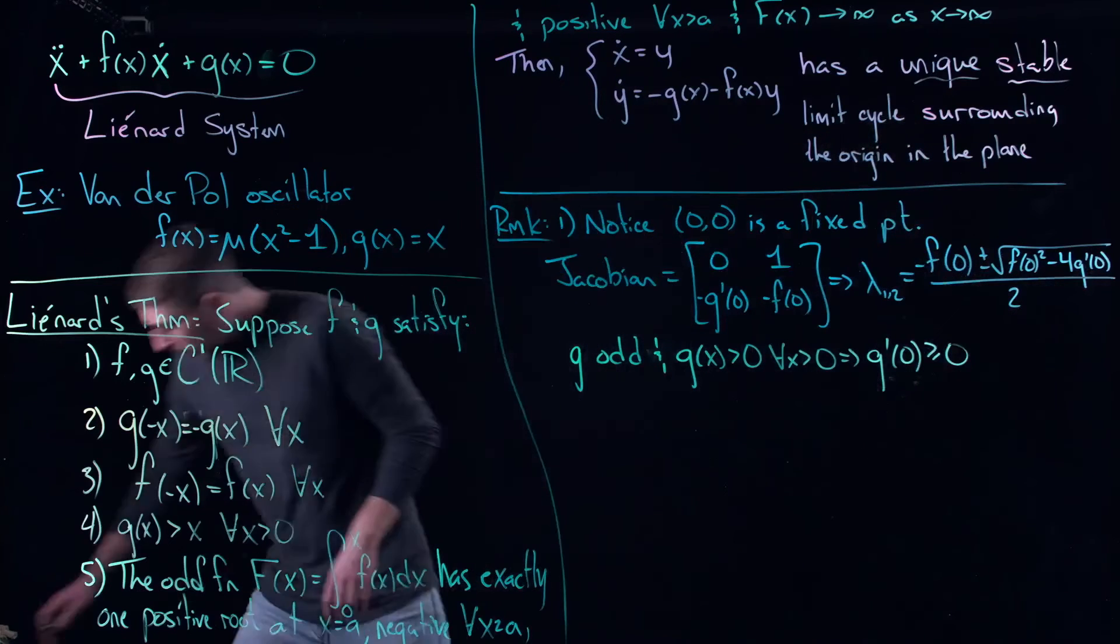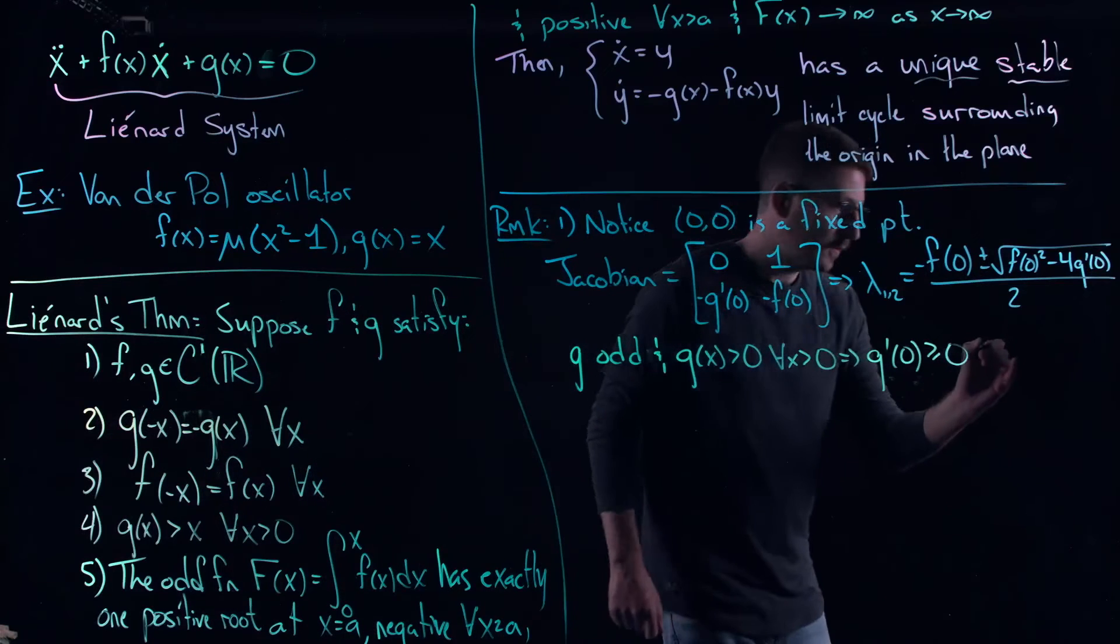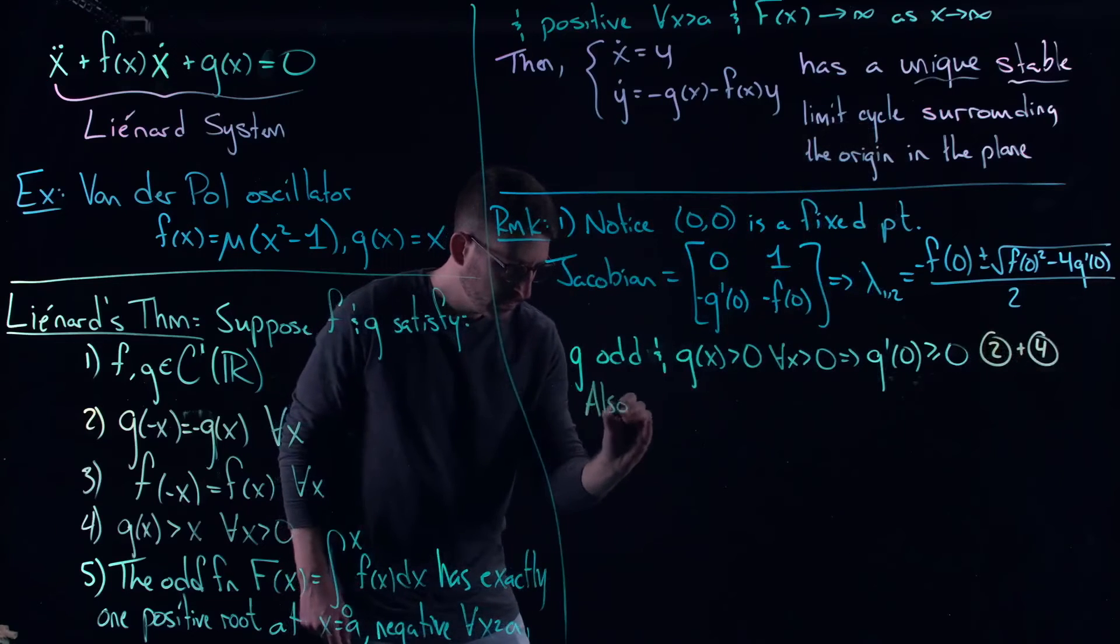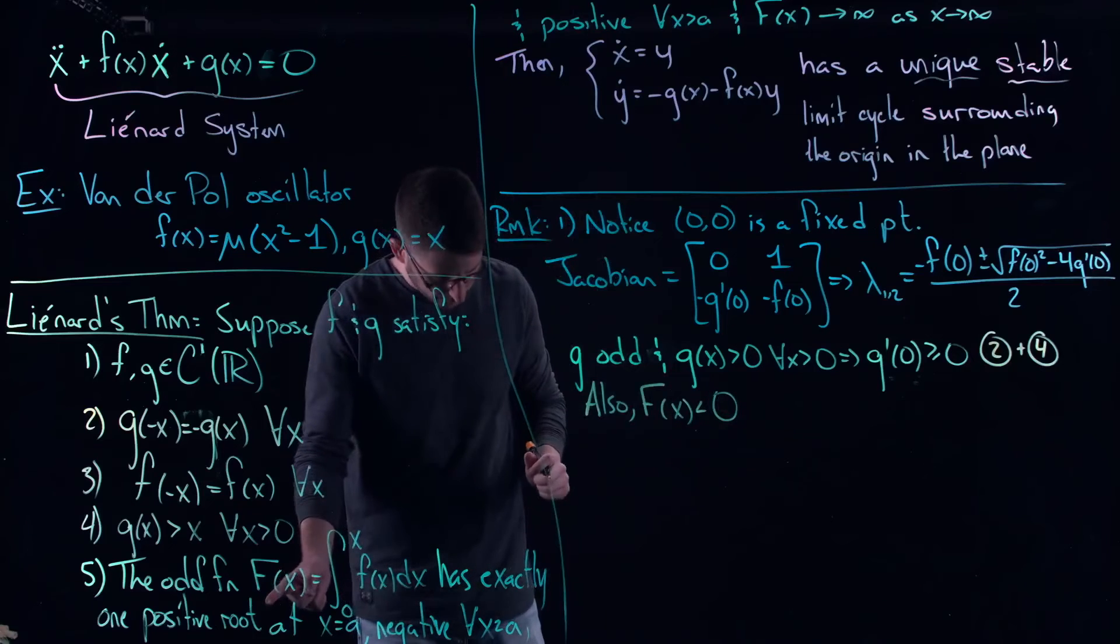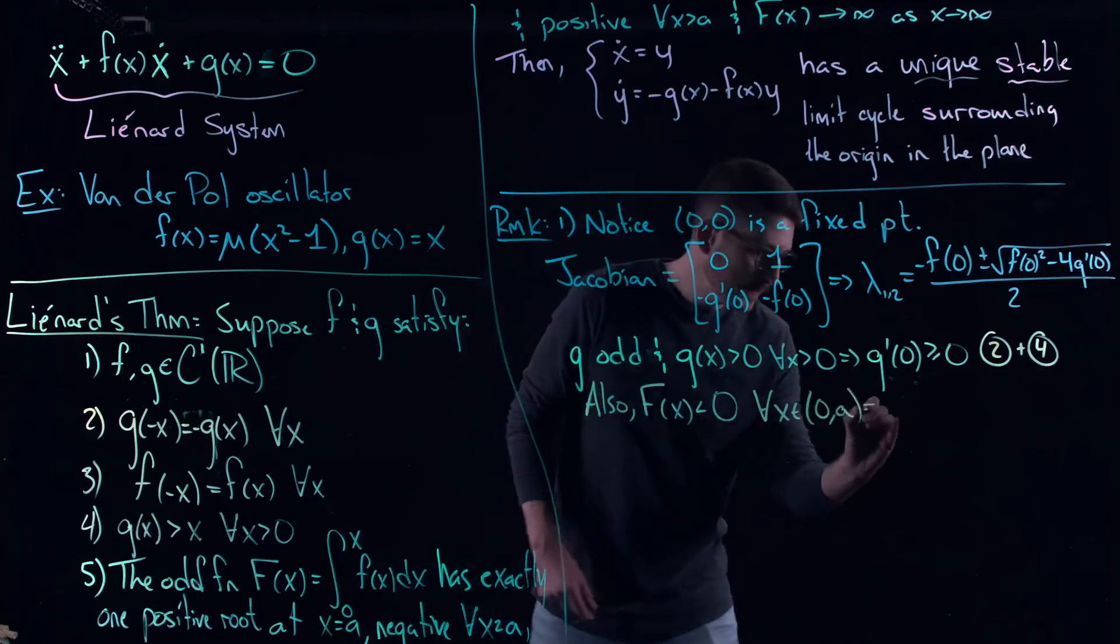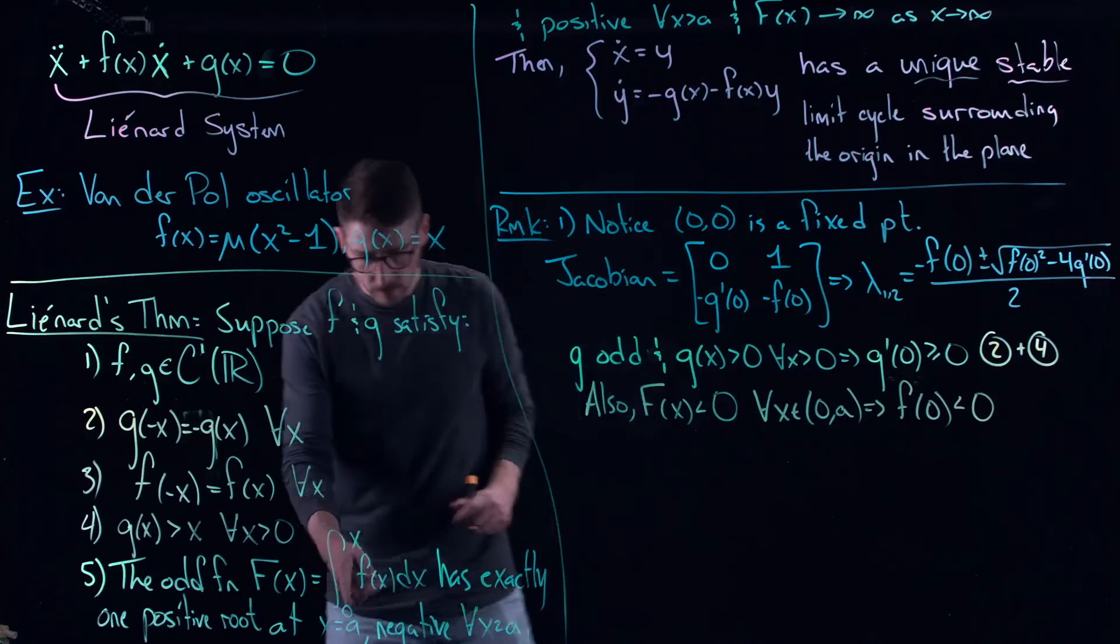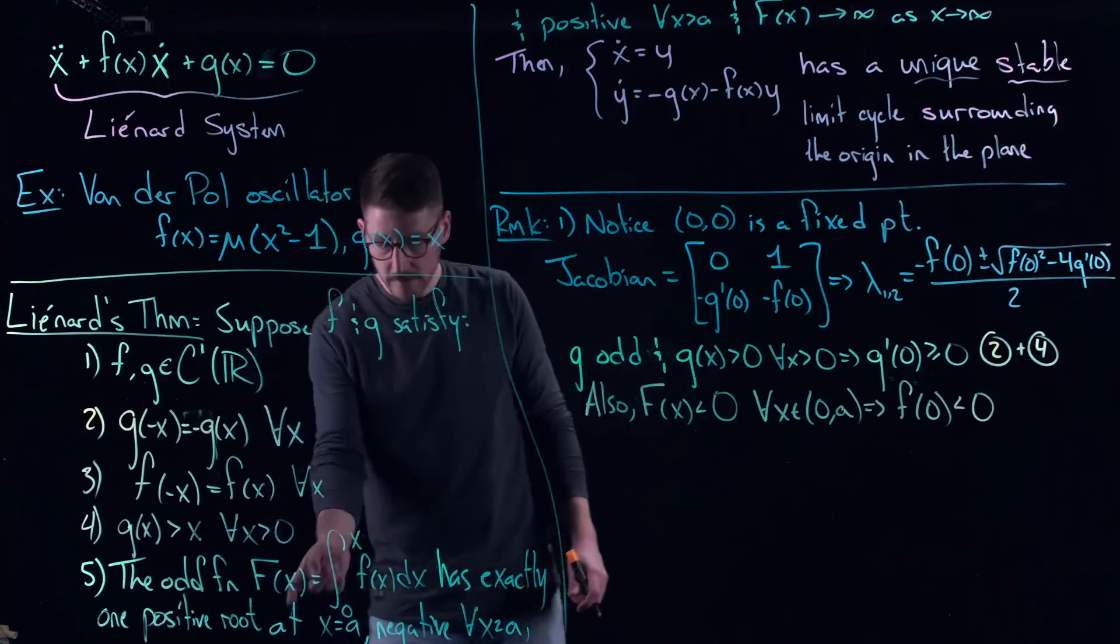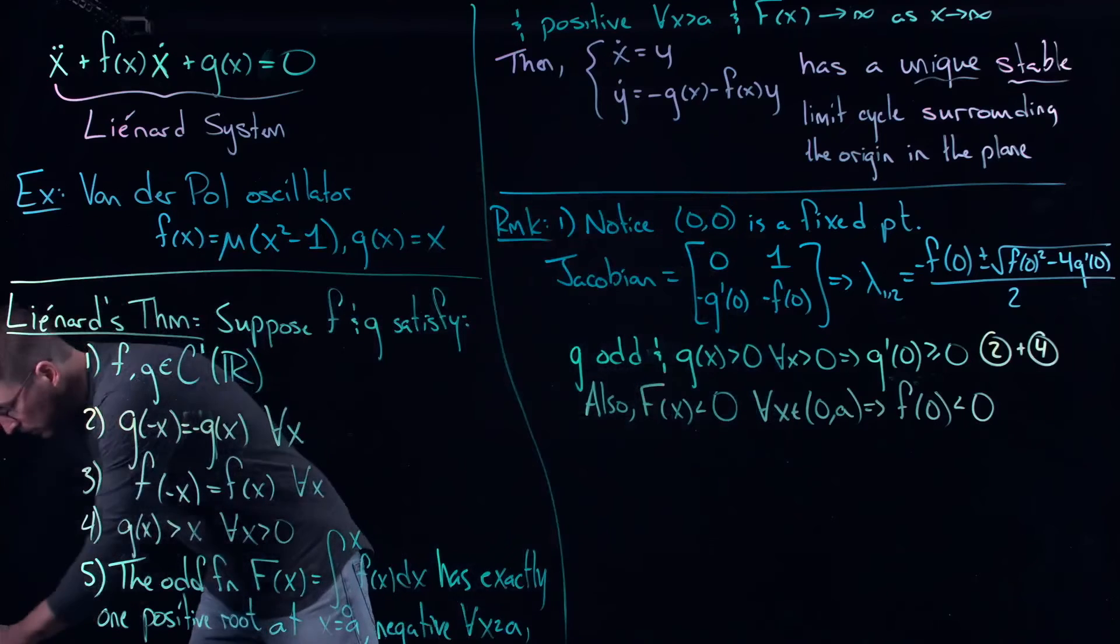Okay that's interesting, so that means that we're subtracting something positive here, okay that's what I want you to see, or at least non-negative. Also, so again that's using this condition, so conditions 2 and 4. Also, F of x, capital F of x, is less than zero, I'm using capital F of x right the anti-derivative, for all x between zero and a. This tells us that f(0), little f of zero, has to be less than zero. Right, so that means because if you just go forward a little bit this thing you have to be integrating something negative in order to get a negative number in here. So that means you initially you have to start negative.